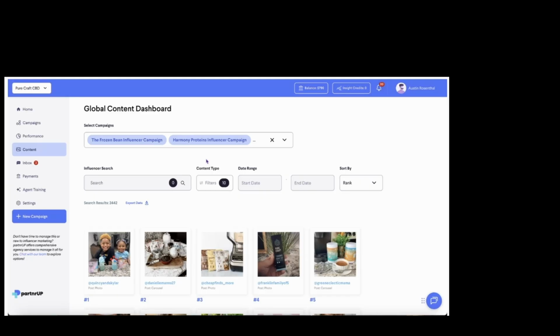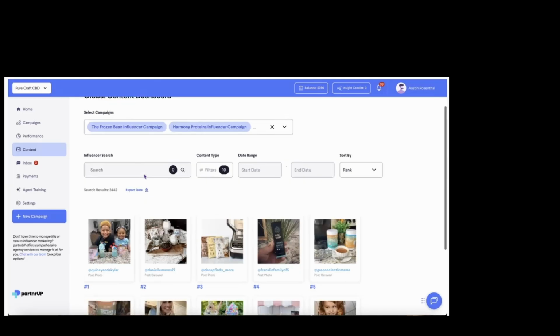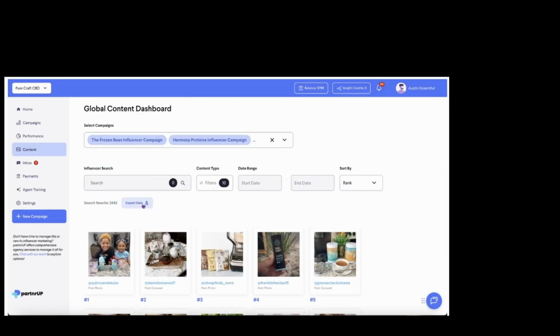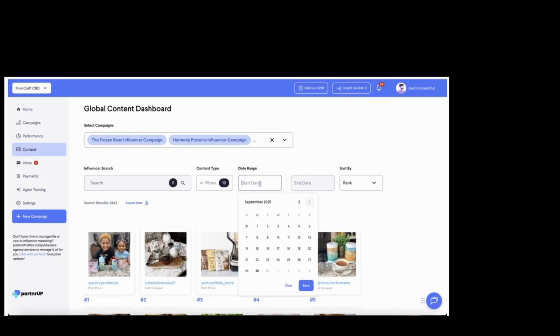Got it. Does your dashboard have any type of API that we can link back to our dashboard to pull in the data? We do have an export of all content, but we don't have an exposed API of the platform. You can export all of this data very easily and then create whatever dashboards you want off of those exports and data uploads. Very cool. I also see a start date and end date here, so we can export the data per the date that we want it, right? Yep, exactly, perfect.